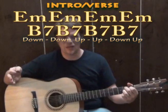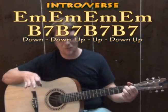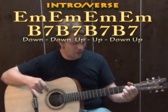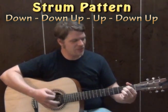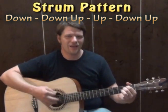But a lot of times with a song like this, to make it more interesting, I like adding something called a strum pattern. One of my favorite strum patterns for a 4-4 like this is down, down, up, up, down, up. And we'll talk about another one later on. If we just took the E minor and tried that a lot, we'd have E minor with a down, down, up, up, down, up, down, down, up, up, down, up.